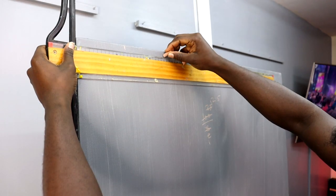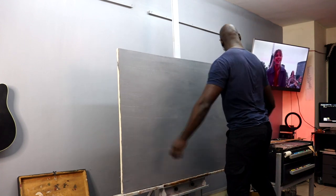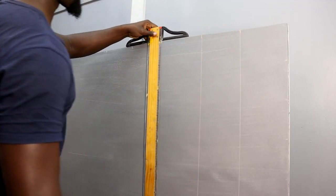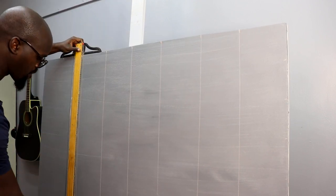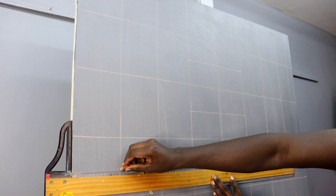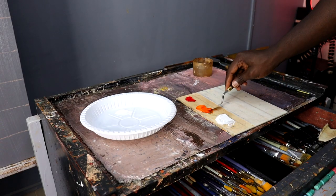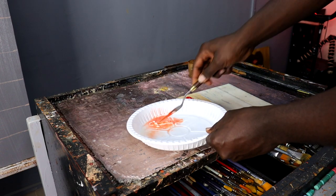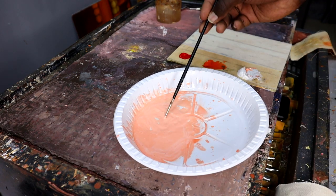After priming my canvas with white silk vinyl paint, I then cover it in a neutrally coloured layer of acrylic paint — in this case grey — that's going to act as my background for the underpainting. Before we get to the underpainting, I start by drawing equally spaced lines both vertically and horizontally to create a grid that will help me find something close to the accurate proportions of this portrait. I'll then mix some oil paints with a lot of solvent — in this case kerosene — to create a viscous fluid that will help me draw lines across the surface of the canvas the same way a pen would draw on paper.